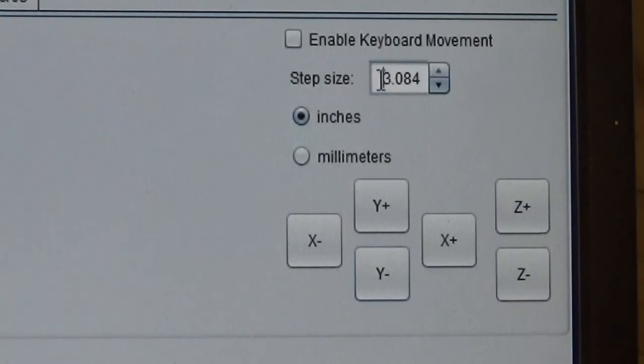And now we have to do the Z axis. We got to lower the bit. Of course, you want to do that last so you don't drag it around. And it was at 0.894, so 0.894. And then we'll click the Z down. I know you can hear it running, I'm sure.